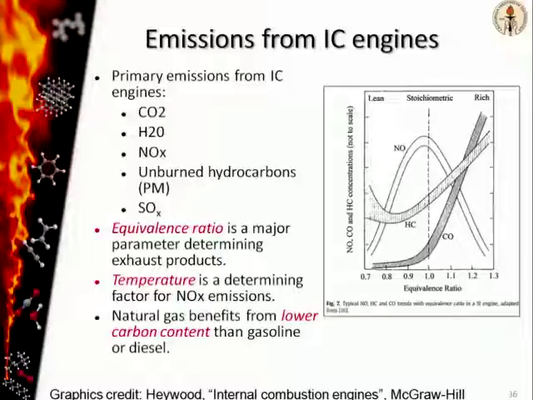This decreases as you go towards lean mixtures. The formation of nitrous oxide is essentially related to the temperature inside the cylinder. So since nitrous oxide is formed by a thermal mechanism, the maximum amount of nitrous oxide is formed when the temperature inside the cylinder is the highest, which happens at an equivalence ratio of 1. Since the temperature falls down on either side, you find that the amount of nitrous oxide produced also decreases.